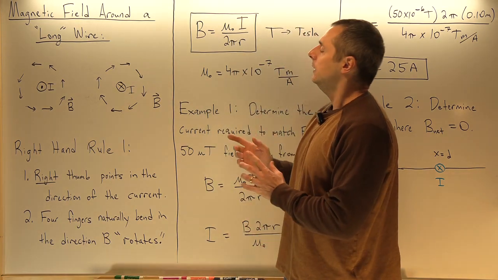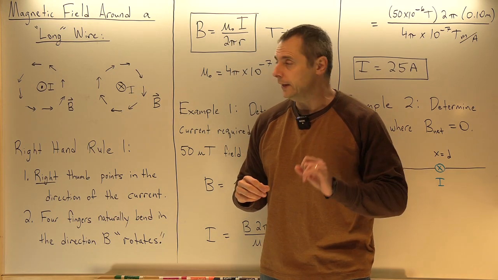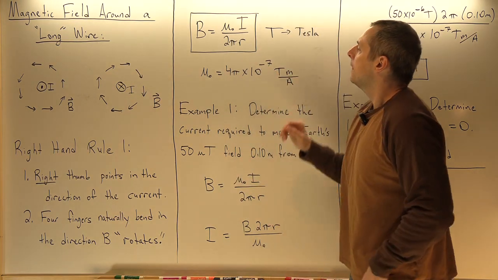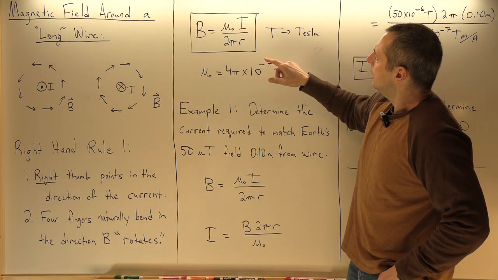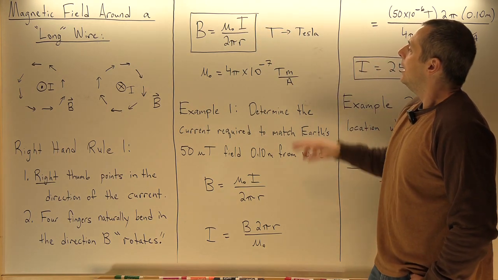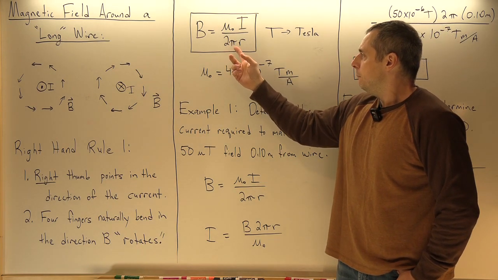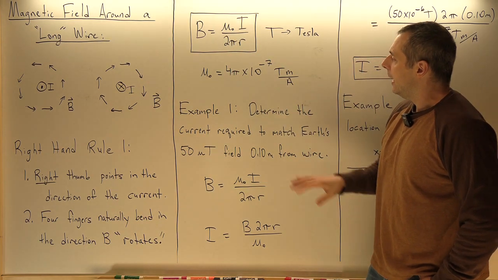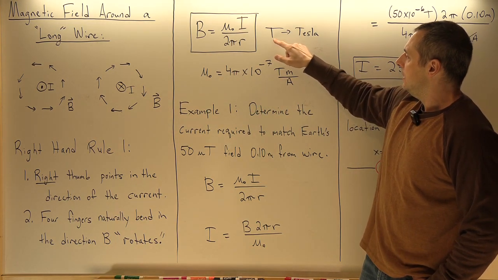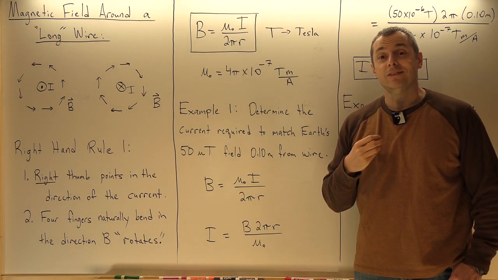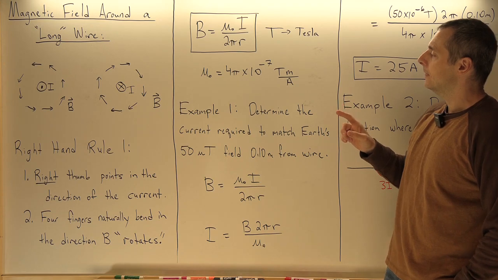Okay, so the next thing, the magnitude, the size of the magnetic field. We also want to calculate it. So here's the formula, this only works for a very long wire: B equals mu 0 I over 2 pi r. If you plug in the current in amps, pi, of course, radius in meters, and mu 0, this constant, you get the magnetic field in the unit of Tesla. One of the units. This is another unit. We'll talk about that later. So Tesla.